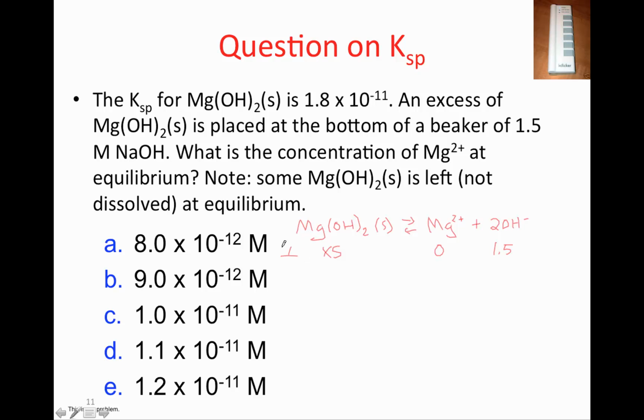Okay, so let's say that we have none of this to begin with. Let's run an ICE table. Why would we run an ICE table? Well, we look at these concentrations and we say, well, the magnesium ion concentration is about 0 here. We certainly don't expect very much of this, especially because we've got a ton of hydroxide. So if anything, this is pushing the solubility towards the left. By Le Chatelier's principle, if I have a ton of this, then I'm pushing the equilibrium in the other direction. So my change is, some dissolves, and I still have to have a little bit of the magnesium at equilibrium, so I get plus x, plus 2x right here.